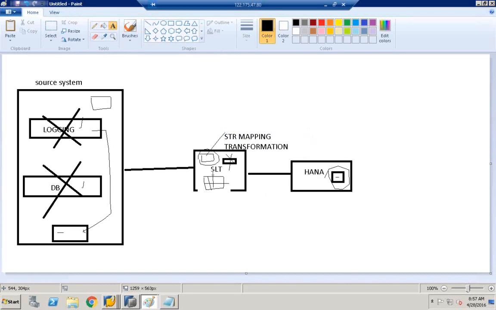Okay, transfer data only for the current year from January. You do not want any data that was changed last year. These business rules we can write in SLT using ABAP include programs.